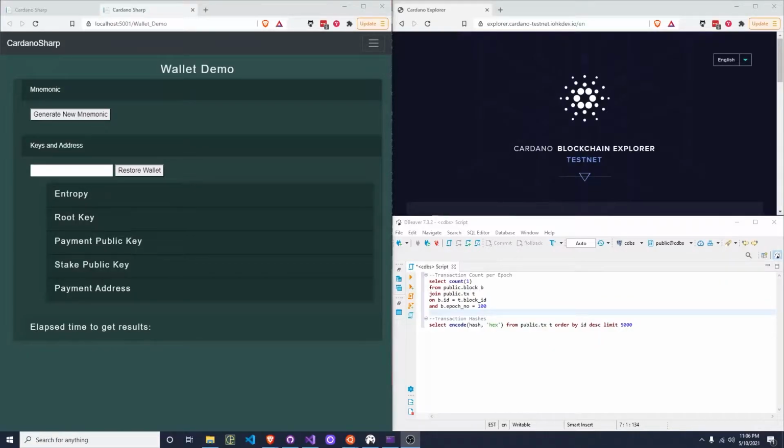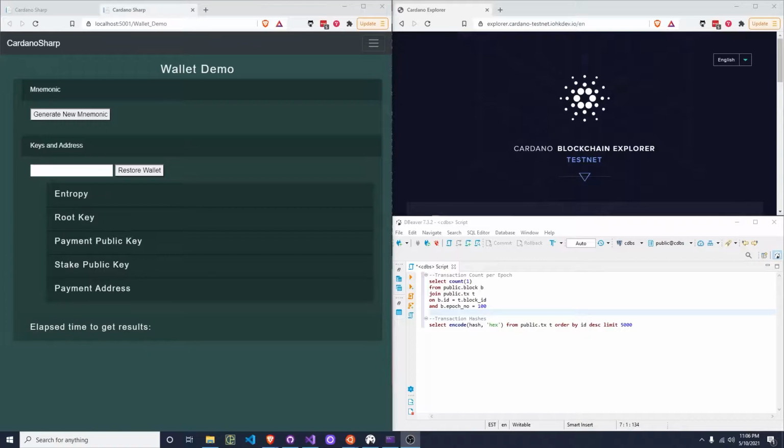All right, everybody. So let's explore the CardanoSharp library. I'm going to walk us through two sides of the library. I'm demoing reading from the Cardano DB Sync database. It's a Postgres database. I have things set up locally. I've synced up to the current epoch, but I don't have it currently running just for resource sake.